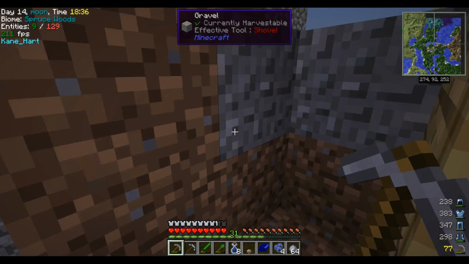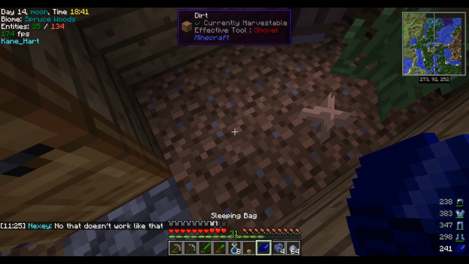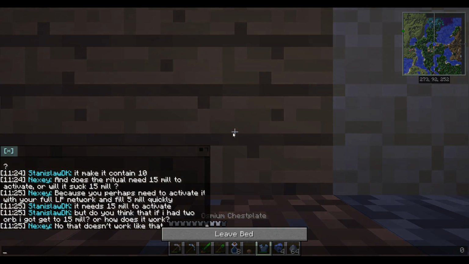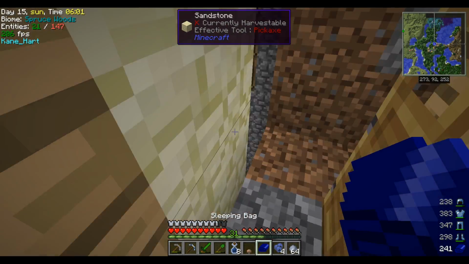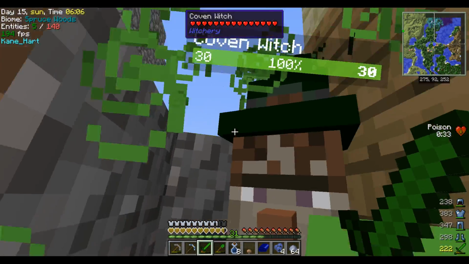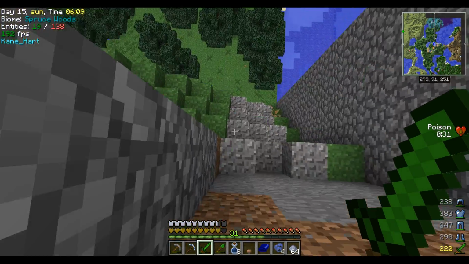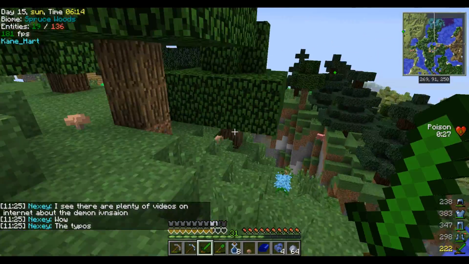You're just a normal villager. Okay. Oh, here's a good time to use the sleeping bag. Right here. Can be used in a 1x1. There you go. Oh, and now we need to leave. Yep. Oh, you gotta be kidding me.